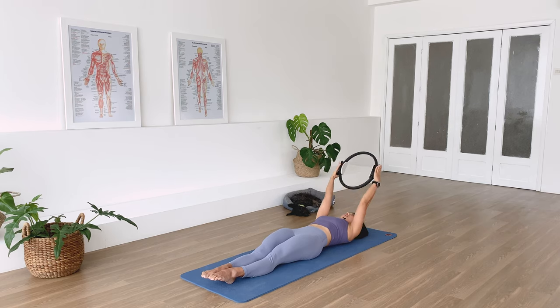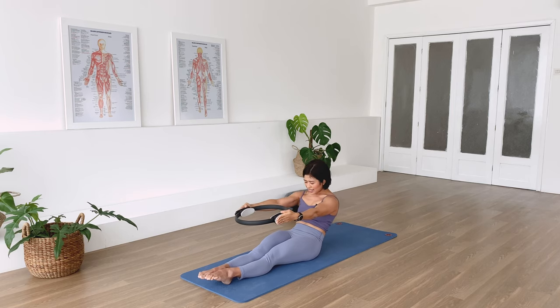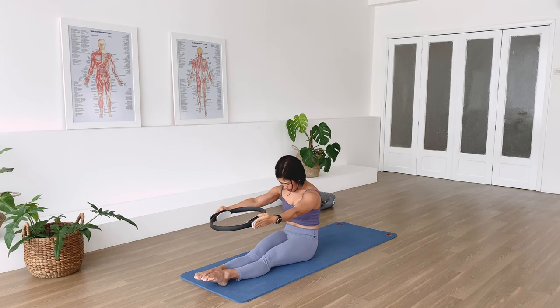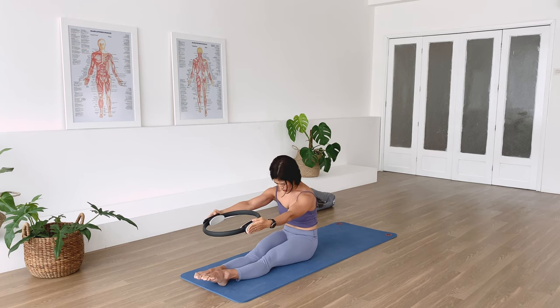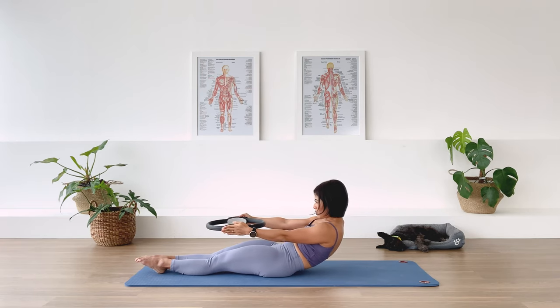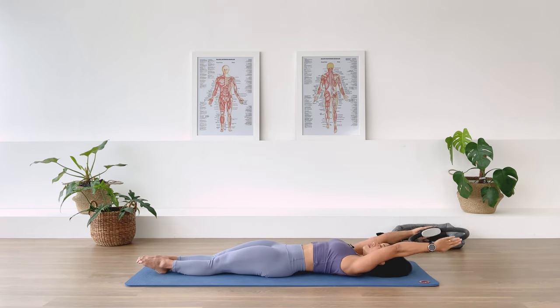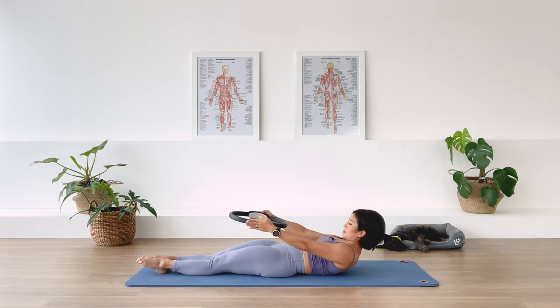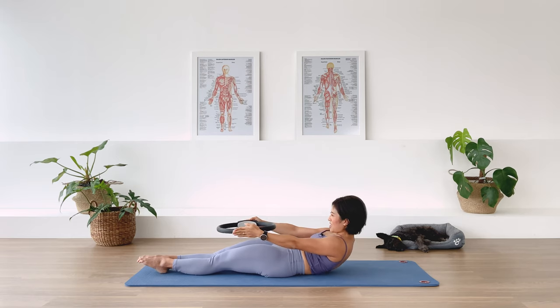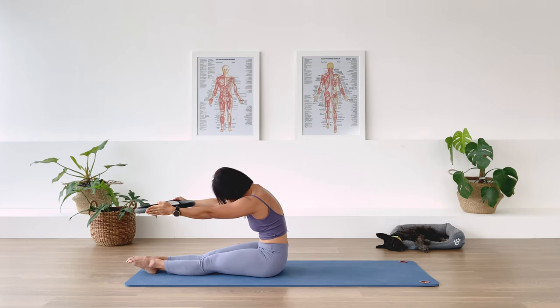How much can I create length through my spine at the same time allowing my abdominal muscle to pull back, pull deeper, take myself into more flexion yet staying tall. And rolling back, back, back, and arms overhead. Inhale, lifting. Exhale, and up and over into that C curve, and we stay.